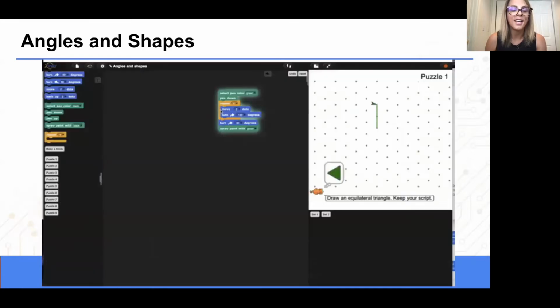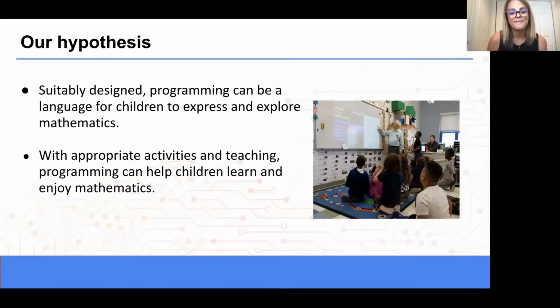And lastly, in our angles and shapes microworld, this is one of our newest microworlds. I'm really not going to say much because Paul's going to give you a deeper introduction to this momentarily. But students are learning ways to create shapes and designs using angle measures, and use customizations like color to do so. And I'm going to turn it back to June.